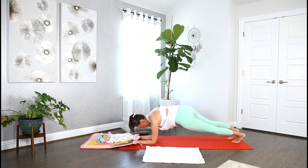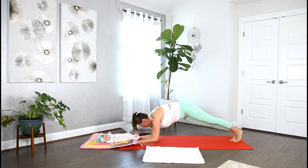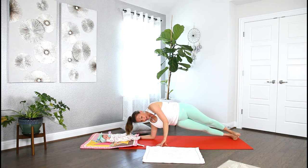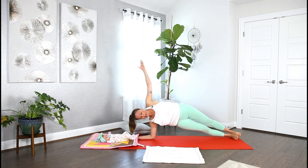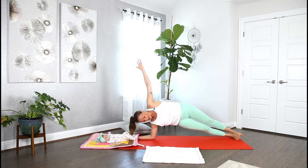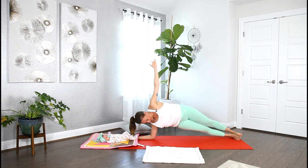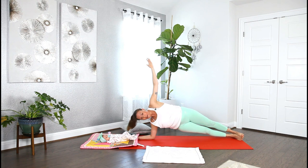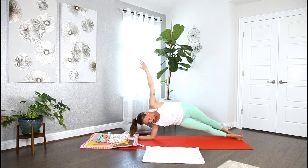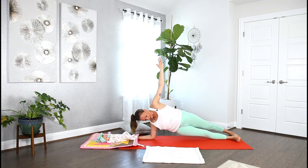Forearm plank. Feet to touch, shift the weight again to the right arm, pivot the feet to the right. Again, if you need to modify, lower down to your bottom knee. Extend the left arm up, hips higher, and we're gonna lower the hips and lift. Lower and lift. 5. You can open up your feet if you need more balance.